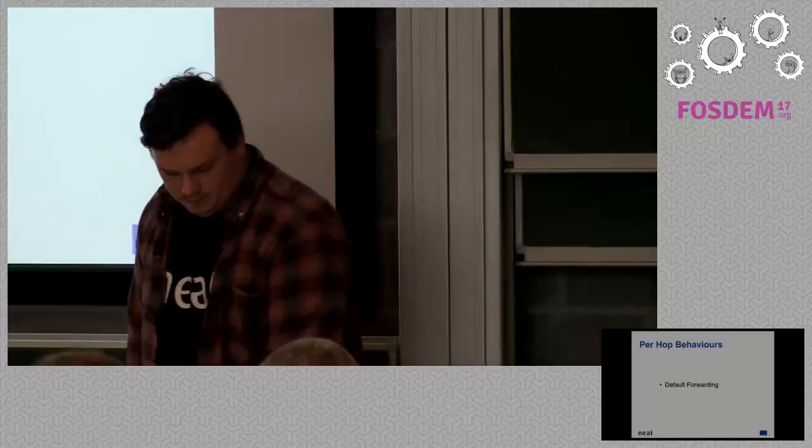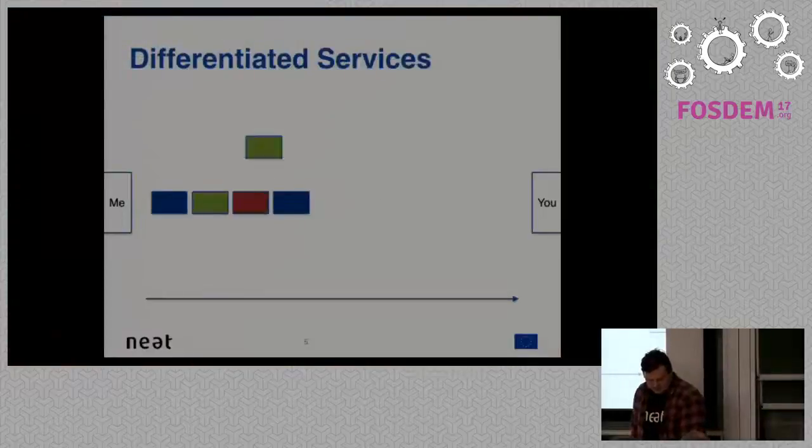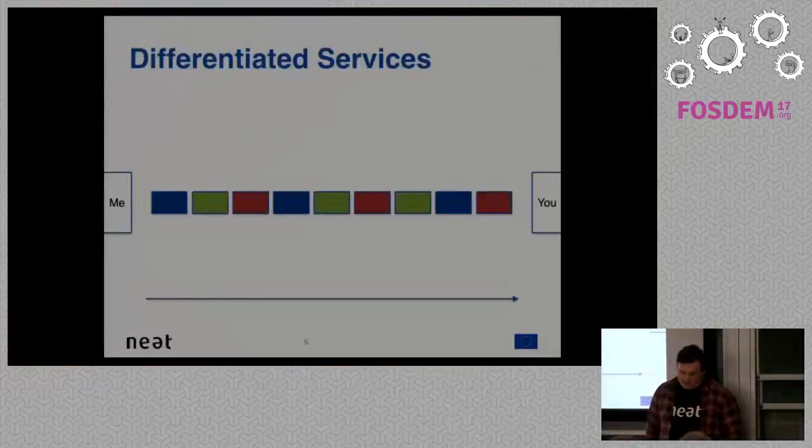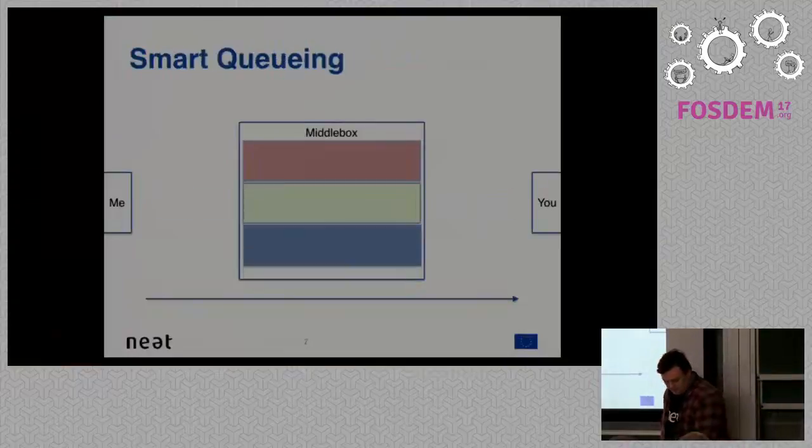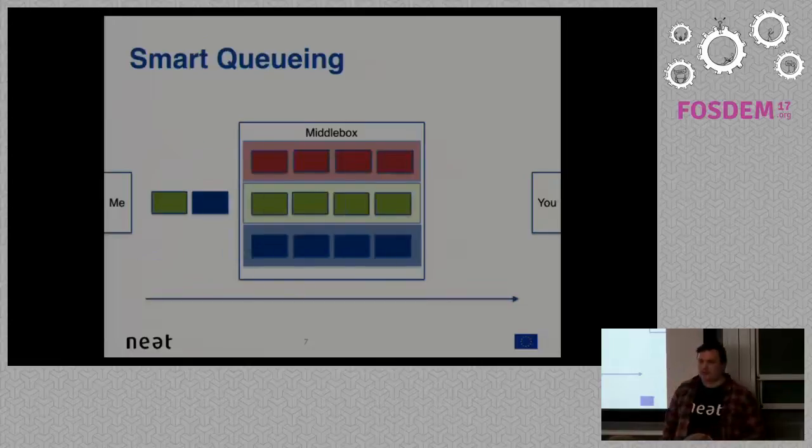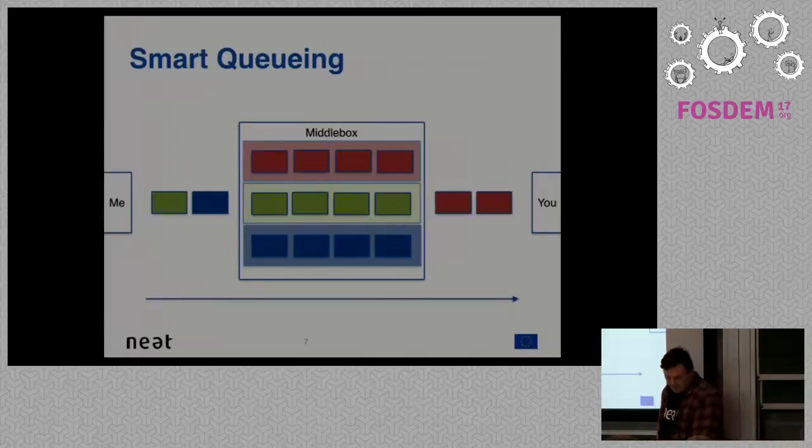OK, so the new picture. We have our flow of packets, and we tag them differently. They get passed through to routers. As they go through routers, they get put into different queues. The different queues by the middle box means that the traffic is treated in a slightly different way. And we get our nice EF marked traffic all the way through the router nice and quickly, and everything else gets queued reasonably.